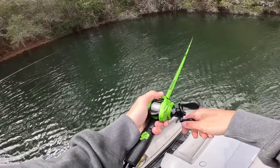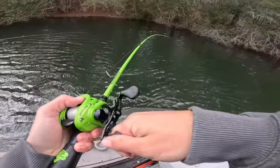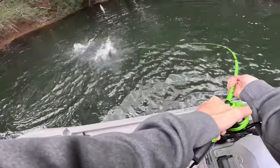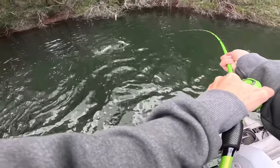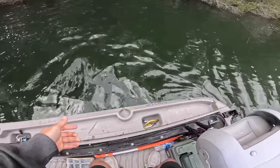We'll skip up in there. Just like that. Right on the skip. I mean, dude, come on. They're freaking nice too, dude. Oh, gosh, a really good one. That's a 4-pounder. Oh, look how pretty. Dude, these big ones are so beautiful. That was on a skip right under that tree. You can't make this up, man.